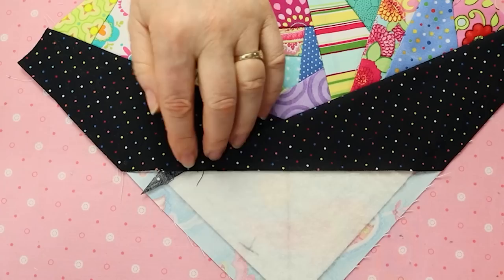But when I've got a big long piece hanging off the end like that, I'll just get my scissors and trim it just a tiny bit outside the edge of the backing fabric before I go on to my next strip. So this is a stitch, flip, press if you want to, and trim as you go project. The reason why we do that is because we're working with all different strips of widths and different lengths, and it's just the easiest way to work.